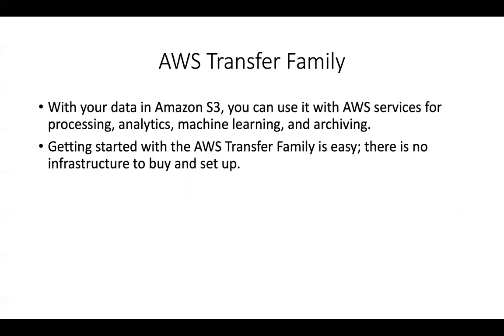With your data in Amazon S3, you can use it with a variety of AWS services for processing, analytics, machine learning, or even archival, by leveraging the S3 lifecycle transition policy, wherein after a specific number of days you would like to transition all of your objects to infrequent access. And from there on, you would like to archive them to Glacier and Glacier Deep Archive. Getting started with AWS Transfer Family is very easy because there is no infrastructure to buy or set up. Within a few clicks and within 10 to 15 minutes, you get started.